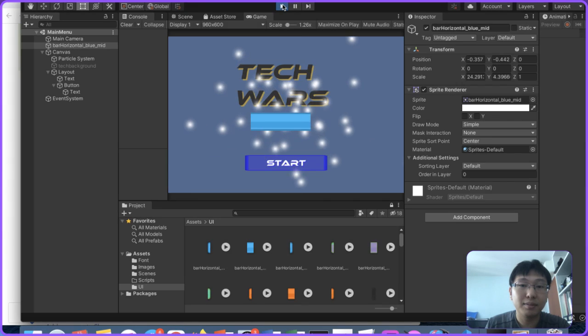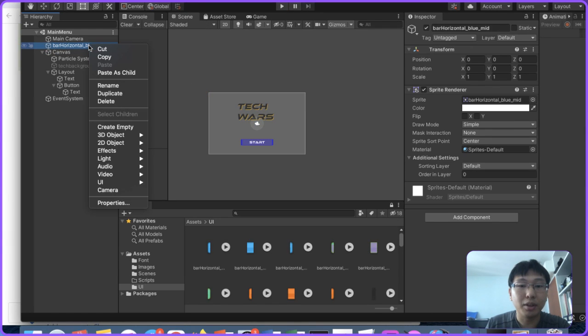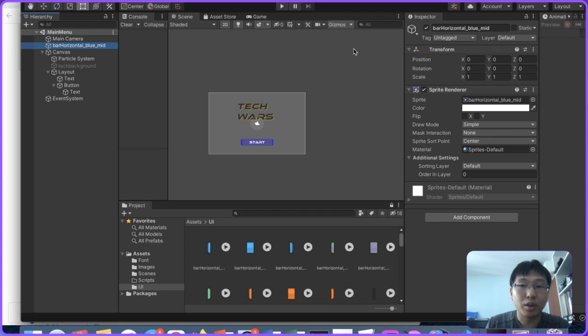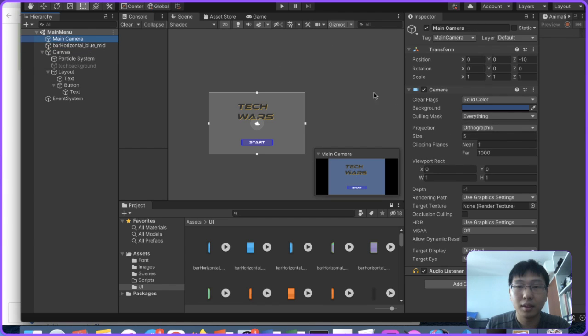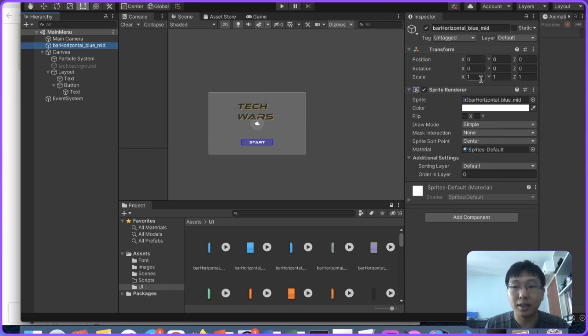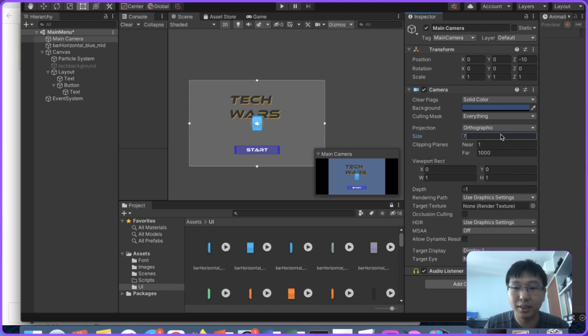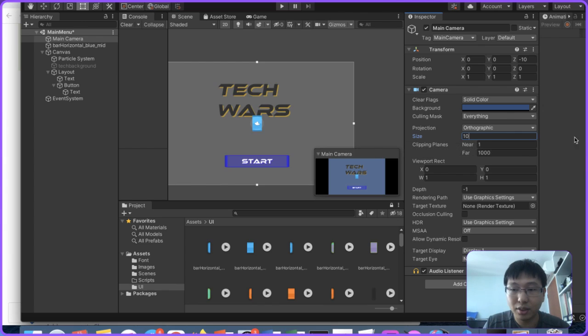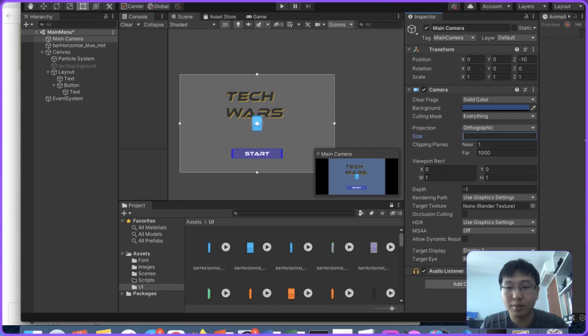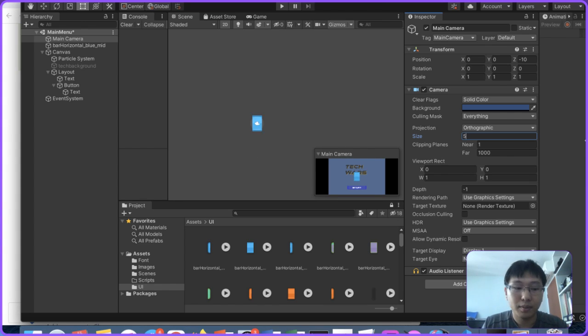We just have buttons. If you need to move your character, then this can be your character. And then when you toggle your camera's properties, you will see that, okay, maybe I expand the scale a bit, 10, 10. If you toggle your camera's properties, let's say my camera is size 7, size 8, size 10, you see your square is actually decreasing in size. You can also adjust the camera to make the object appear that it's moving away. That's one way to do it. But usually what we do is we just adjust the camera.